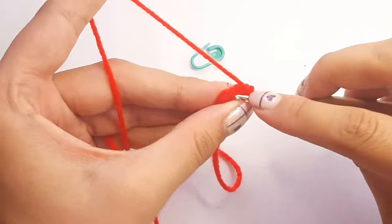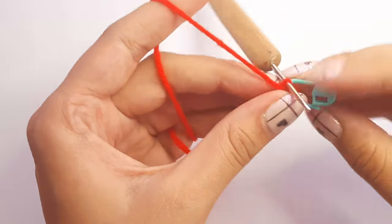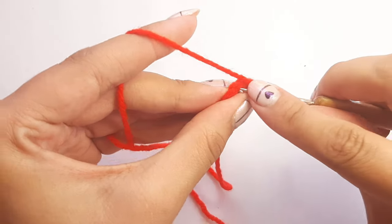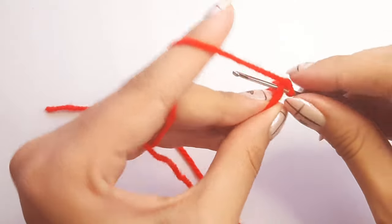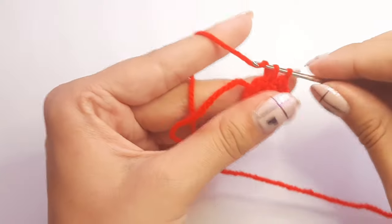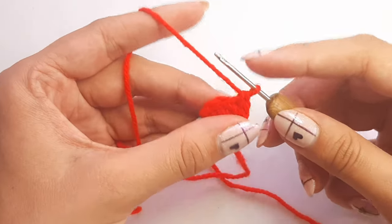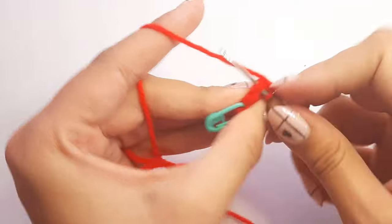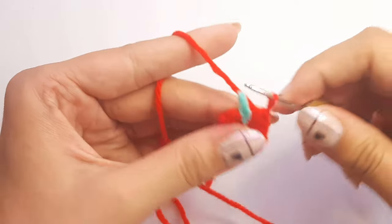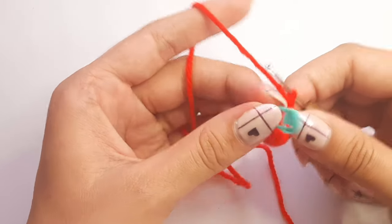Okay, moving on to the third round, we're going to place 1 single crochet into the first 2 stitches. So that's 1, 2, and then an increase into that third stitch, and again 1 single crochet into the next 2 stitches, and then an increase, and then again 1 single crochet into the next 2 stitches, and then an increase into the last stitch. And then you would have increased again by 3 stitches, and you would have 12 stitches by the end of that round. So you would have gone up to 6, 9, and then 12.